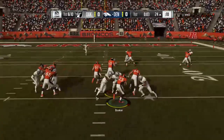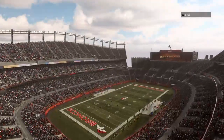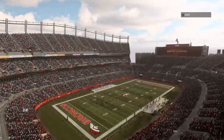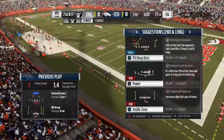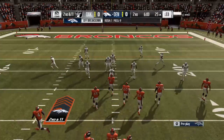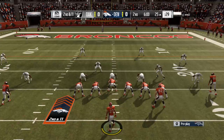Now the former Utah man, this is Devontae Booker. And he's going to lose yardage and be backed up to the 25. That's going to go as a loss of a yard, and it'll be 2nd down. I think a lot of people are a little bit surprised there that they ran the draw after that successful pass play previously. But the thought process had to be, maybe we can catch them rushing the passer and hit something big with the running play.